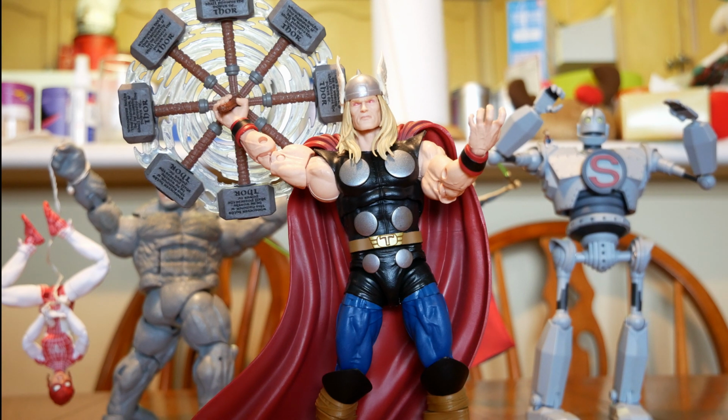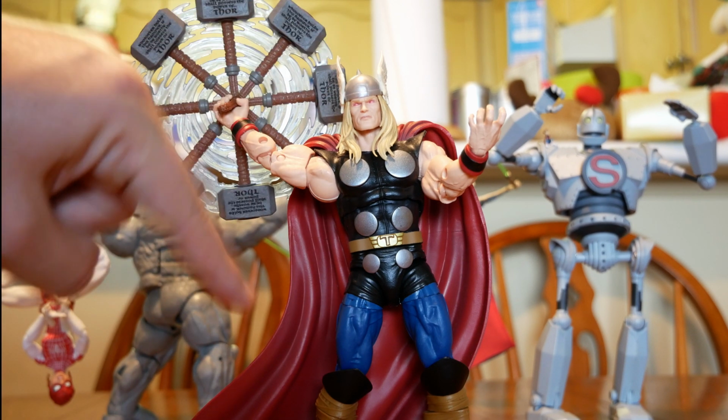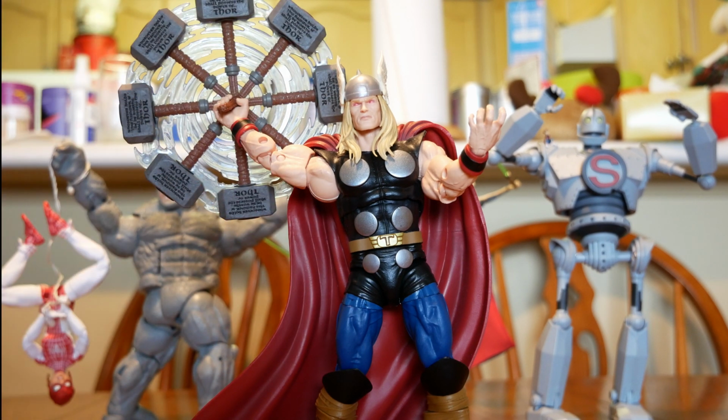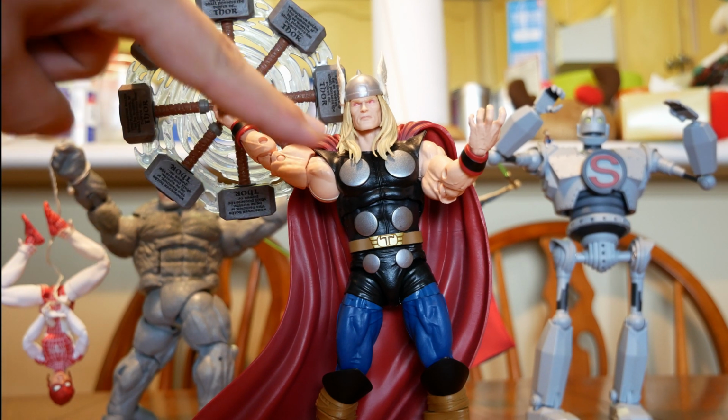Now there's a couple other figures. I think there's a MAFEX one, but it's really expensive, and it looks very plasticky, very toy-like to me. It doesn't really look worth the price, so that wouldn't be the Thor in my collection. This guy is 1/12 scale, 6-inch scale. With that Diamond Select, he's 7 inches tall, or 8 inches tall, or whatever it is. So it doesn't really fit in with my other Avengers team. He's a little bit too big. But this guy, he'll do you in a pinch.